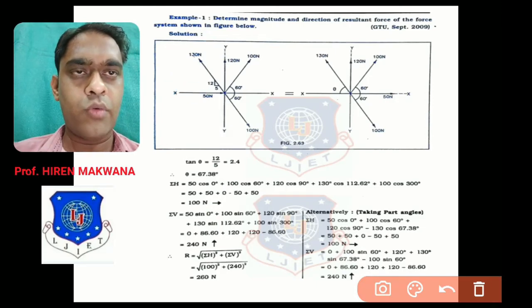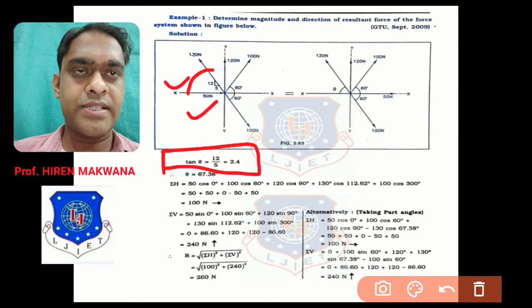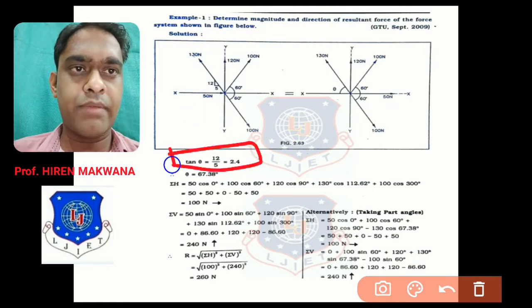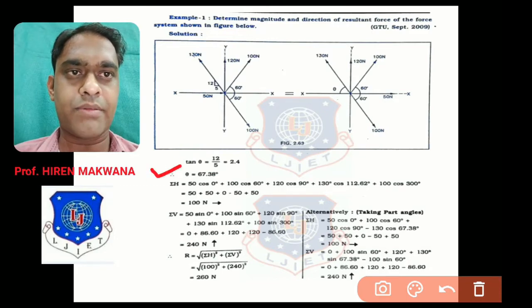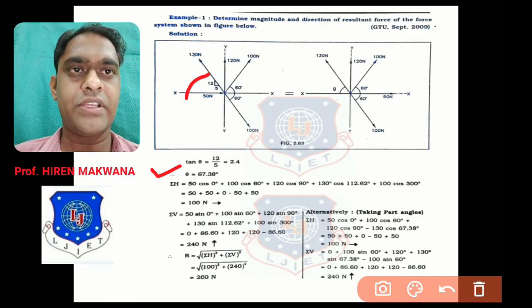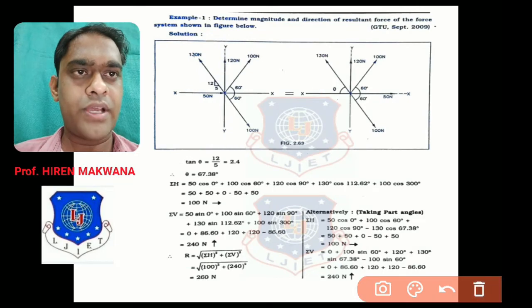So how can we find the angle with respect to x-axis? You can apply this formula, tan theta. Actually tan theta is equal to opposite side upon adjacent side. So opposite side is 12 and adjacent side is 5 for this small triangle, the slope of the triangle. So tan theta is equal to 12 by 5, 2.4. By doing tan inverse, you can get theta equal to 67.38. It means this force is making 67.38 degree with x-axis. So you can find theta over here. So this is the equivalent figure converted. Okay. So now theta is available.